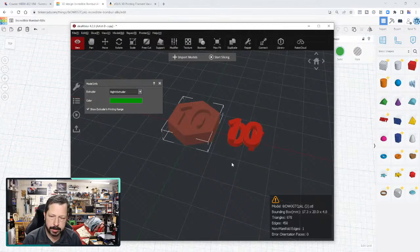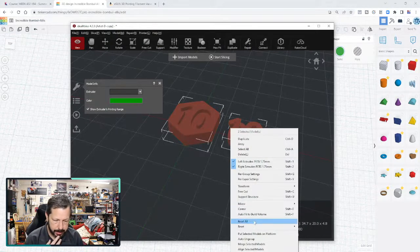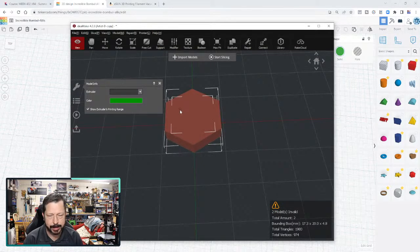I don't know how good Idea Maker from Raise 3 is at fixing errors. We'll find out. So what I want to do though is I don't want them to overlap like that. I want to assign one to the right extruder and one to the left extruder. Select all of them and align selected models. And oh yeah, it is thinking it's gonna print a little hole right there. We may have to go back and make a simple version to avoid that. But I'm gonna let it go for now and see what happens.